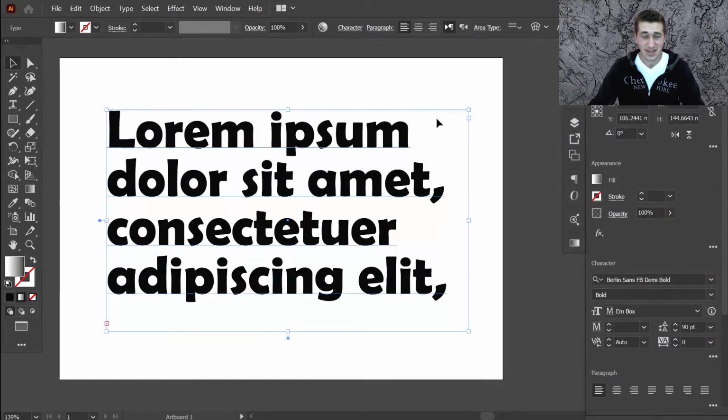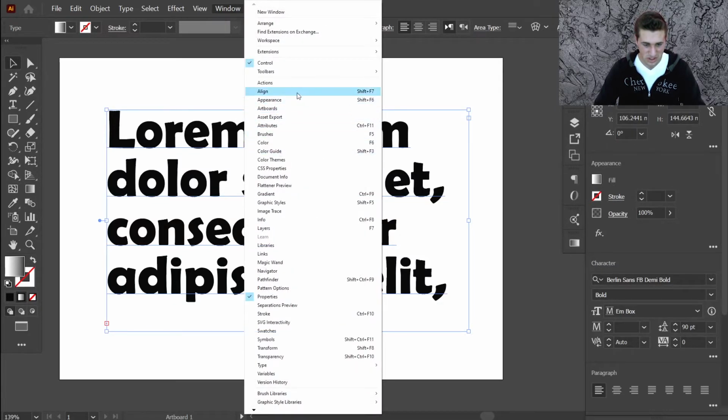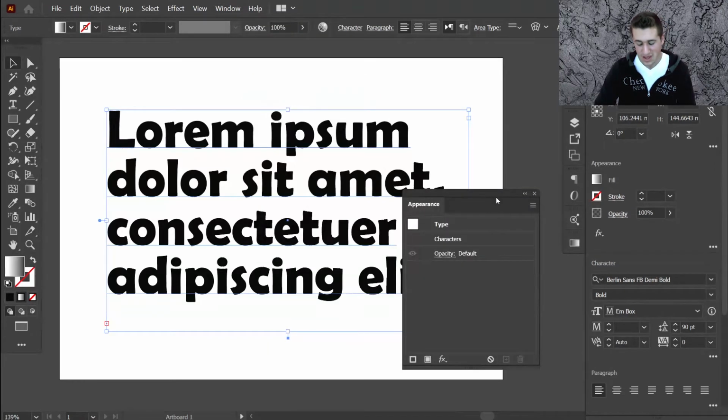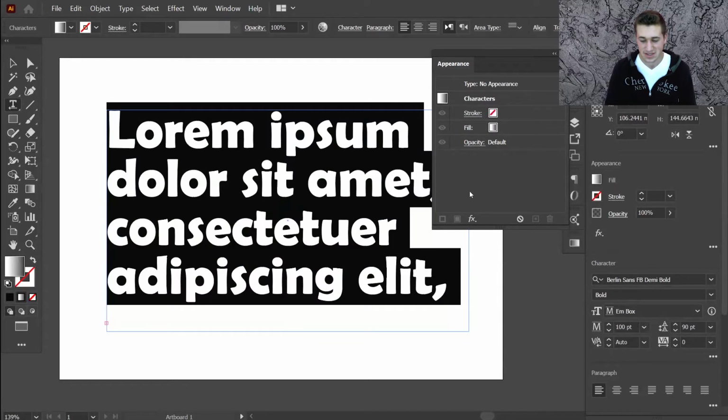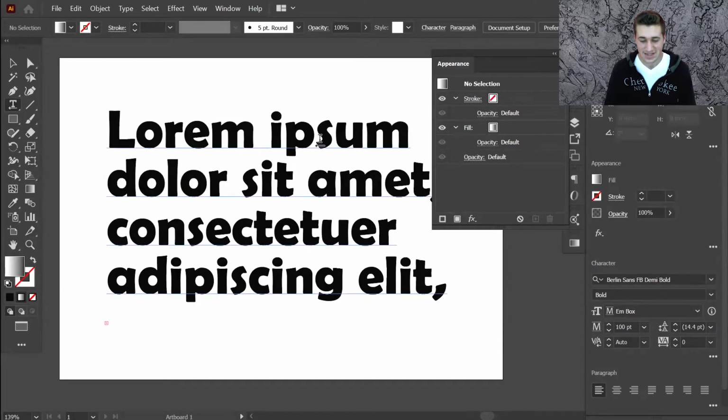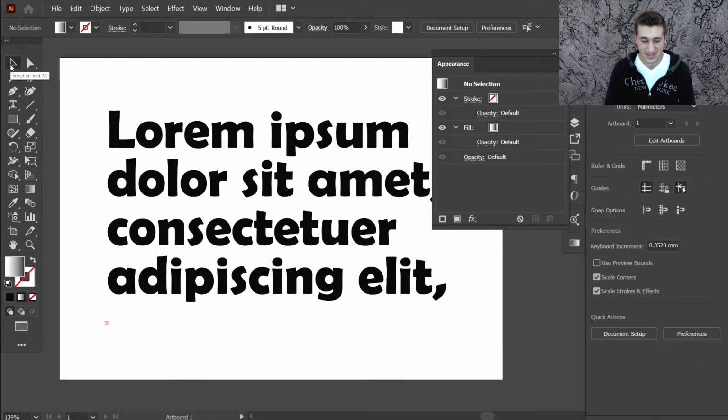So to add a gradient to live letters, we can go to the Appearance panel. If you don't have it, you can go to Window and choose Appearance from there, and that's where I'll be able to see a fill or a stroke. An important thing to note is that if you selected the text itself, you wouldn't have this option and wouldn't be able to add another fill. You have to make sure you chose the text box. That's why many times you wouldn't have these options, because you didn't choose the text box.